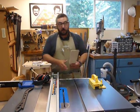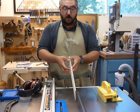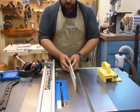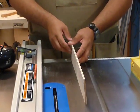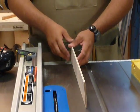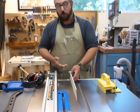So the first thing we've got to do is start with some fairly thin stock. Now in the book, the author uses 3/8 inch thick stock. I'm sorry, 3/16. Now 3/16 is an oddball size. You're probably not going to find it at your local home store.